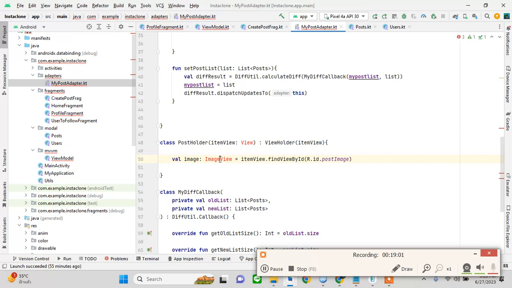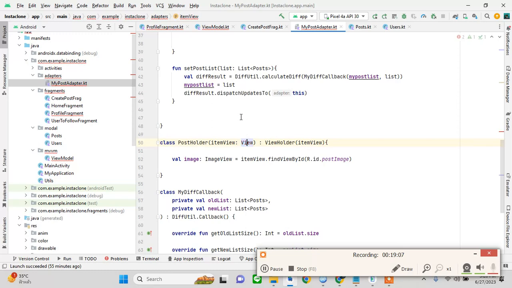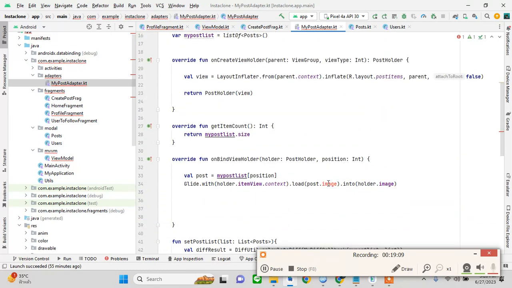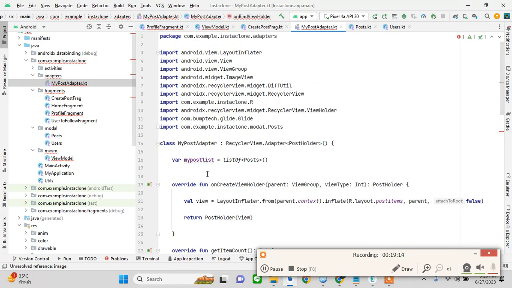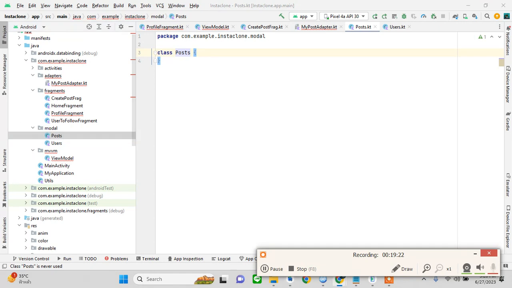And okay, now obviously this has not been created yet, so what I'll just do is I will go to the model and set all what we need for, yeah.